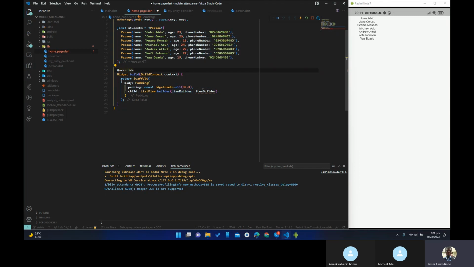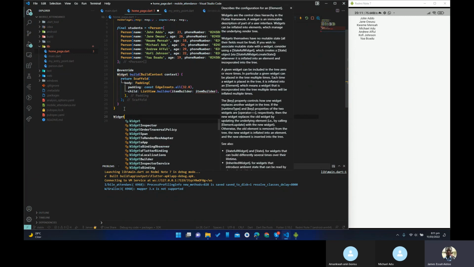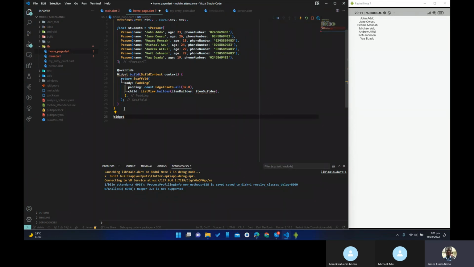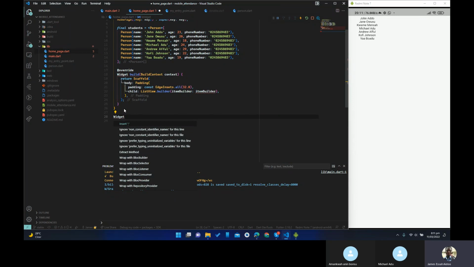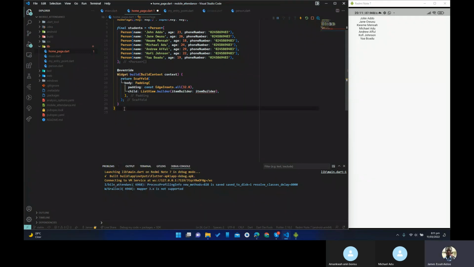So let's try and create such a function here. Again, if we were to create the function outside, we just create a function that returns a widget, within the class. A function that returns a widget, let's say Widget.